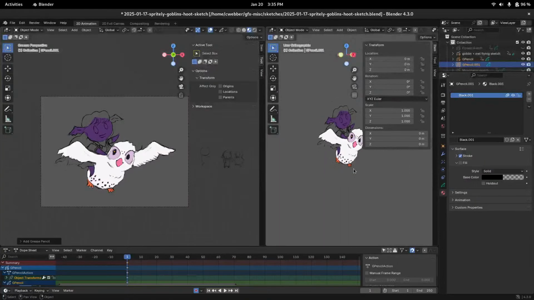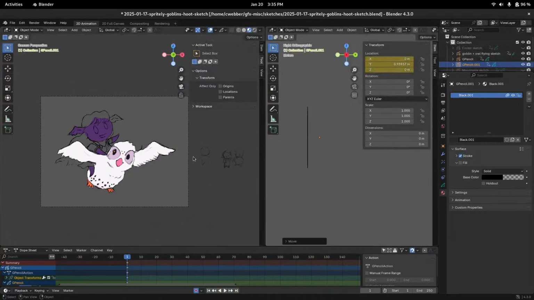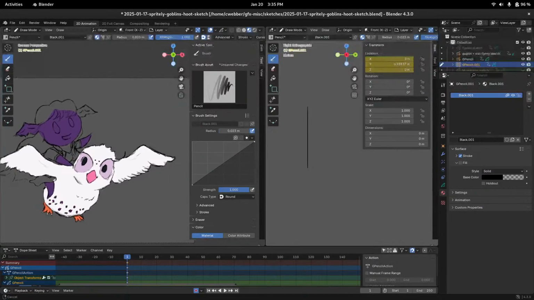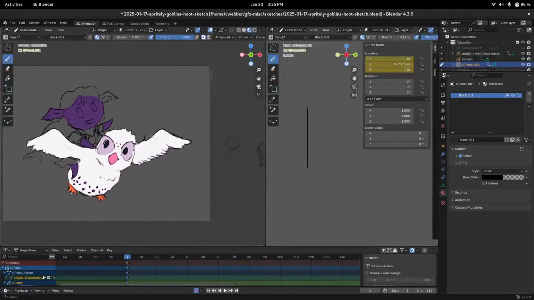The reason I want to do that is I can just grab this new object, and what you can see is I can move this object. I'm going to move it over here and start drawing. I moved it back on the y-axis. In Blender, the z-axis is up and the y-axis is front and back, which is different from almost every other 3D graphics program, where z is typically front to back as opposed to up and down. But I've gotten used to Blender.